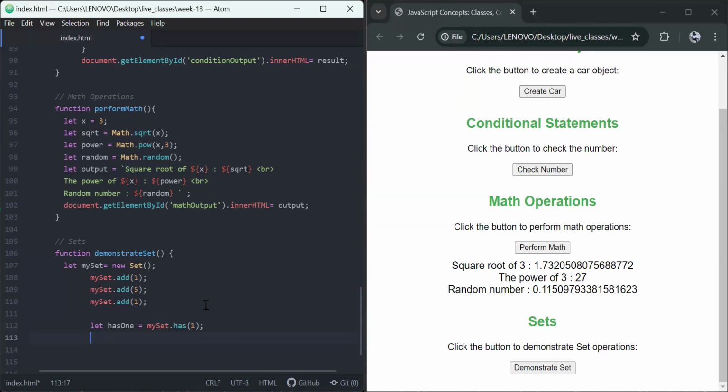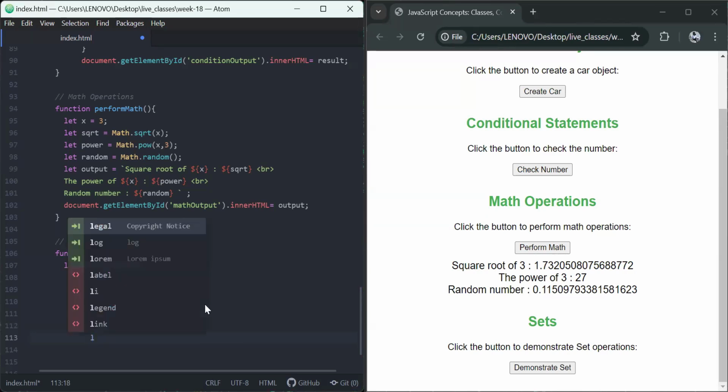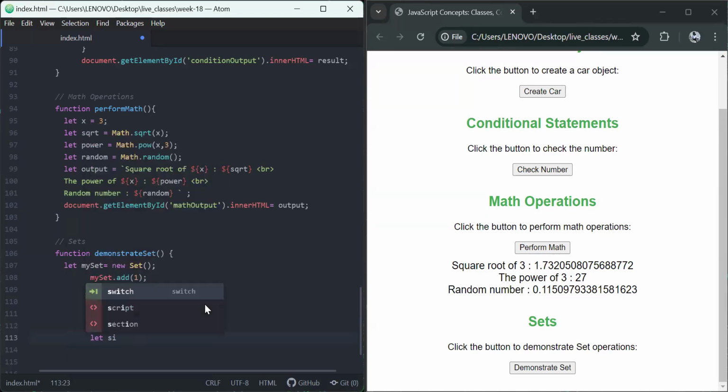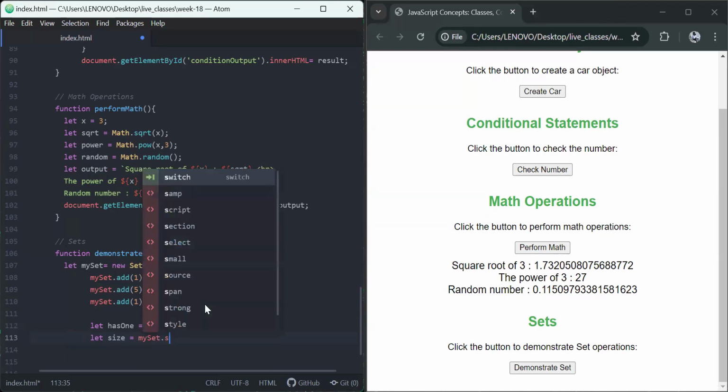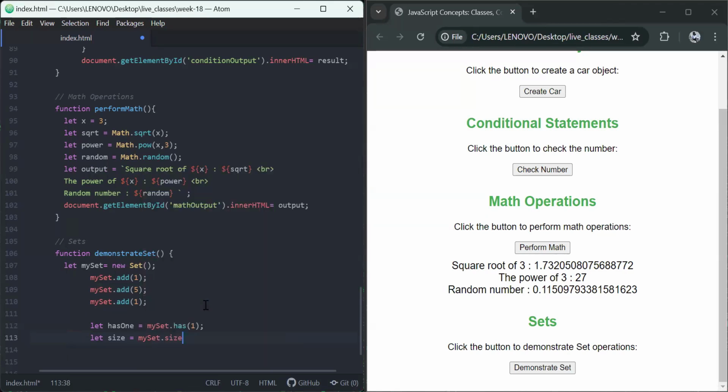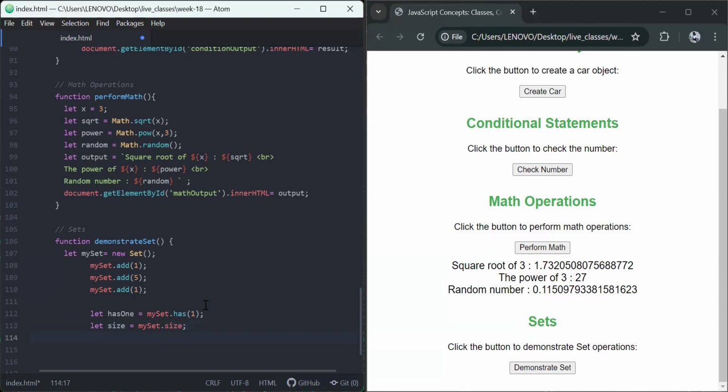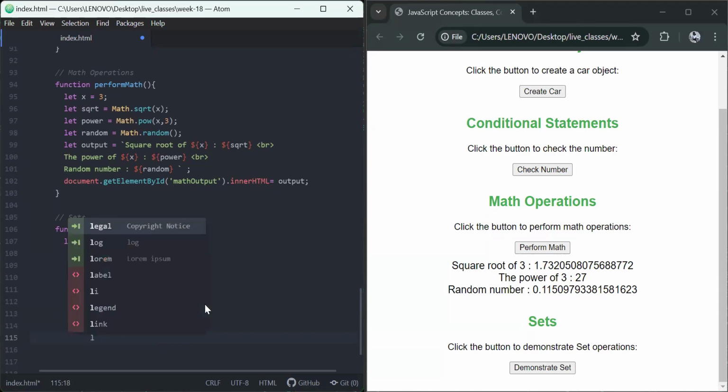To do that, we say let size equal to mySet, and we use the method size, mySet.size. I'll close this here.